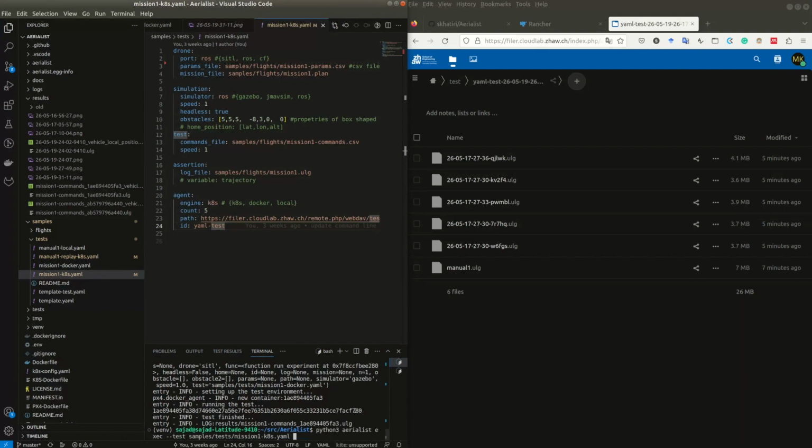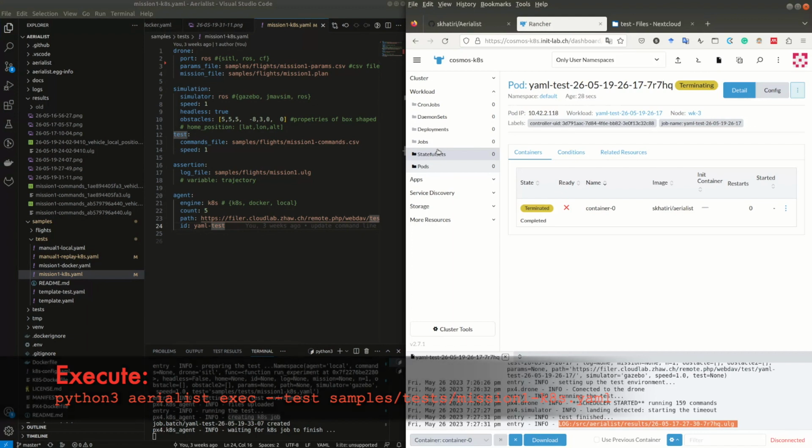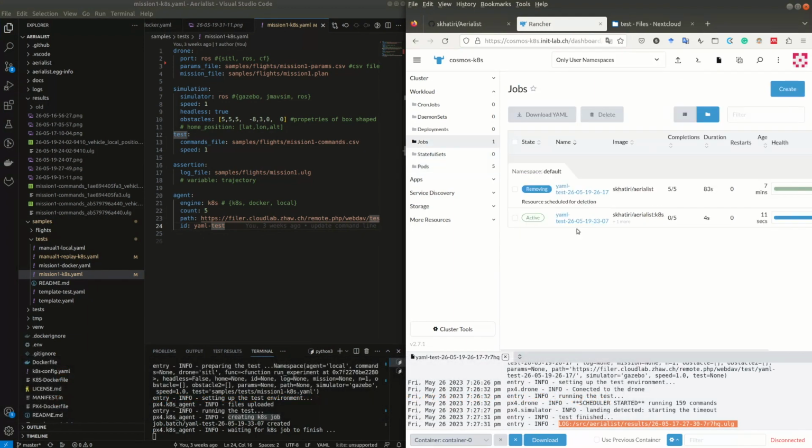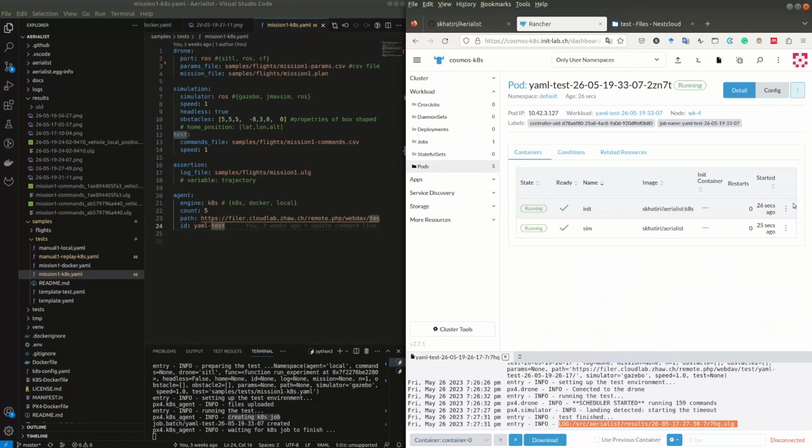So when we run the command line, we will see the files copied to the Nextcloud, then shared with the new Kubernetes job that we have. You see 5 parallel pods are running, each of them running a separate simulation.